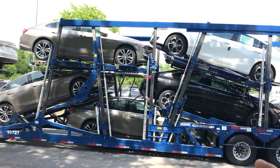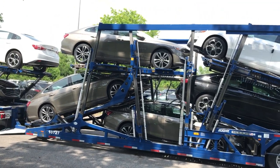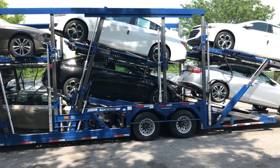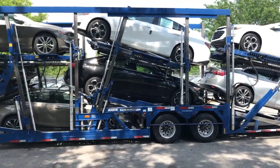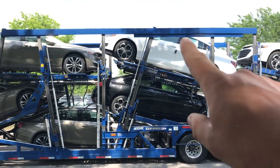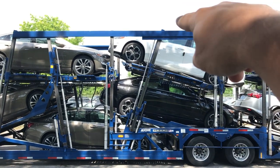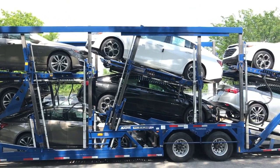Fiddling around with it took me an hour and 45 minutes to load these 10. Normally you can get that down to about an hour and 15, so it probably cost me about a half hour. It's not atrocious, but that is a good amount of time when you're loading. Other than that, it rode fine and weighed out fine — it's just cars, none of them are loaded, they're all rental units and base models. It ran fine. My highest height is 13.6 and one is at 13.4. The only part at 13.6 is those little antennas they put on the roof, sticking up just a hair.